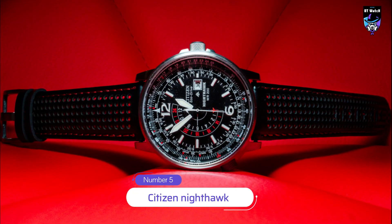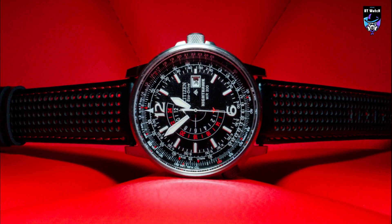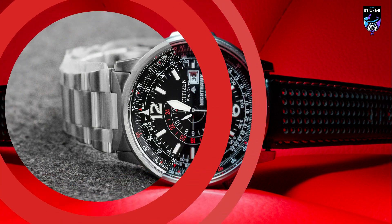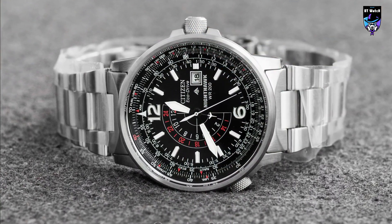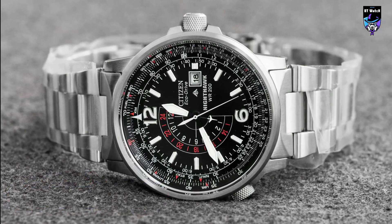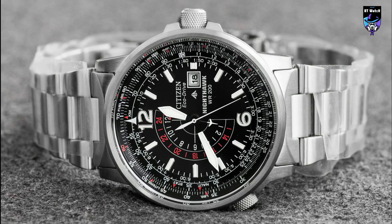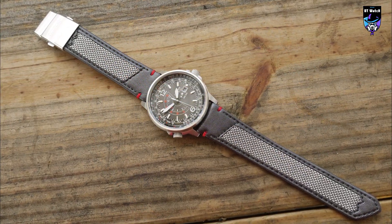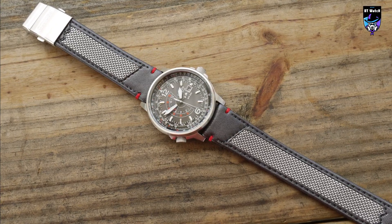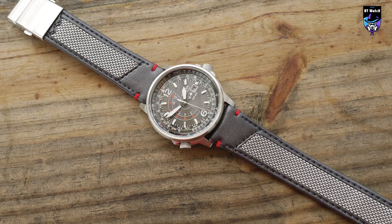A part of many driver, flyer, and diver collections, the Citizen Nighthawk makes for a great entry piece into the world of aviation watches. The dial, at a glance, seems cluttered and busy — however, it is ultra-legible. The applied indices are spaced out evenly and broken up by two cardinal hours at 12 and 6. The watch also provides a bevy of tools and functions via its slide rule on the outer ring, activated by the second crown at 8 o'clock. It features a dual-time system using the 24-hour semicircular ring on the left side of the dial, with two plane icons indicating AM on the white ring and PM hours on the red ring. The movement is a Citizen Eco-Drive quartz, making it a fantastic grab-and-go piece with little to no maintenance due to its solar charging.